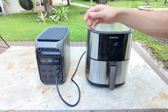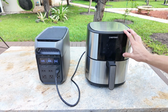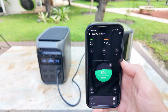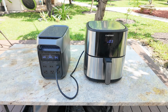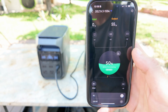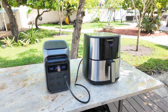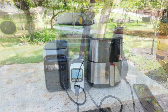And finally, I tested what I think is one of the heaviest appliances you typically find around the house, an air fryer. I set it to the maximum temperature and let it run for 10 minutes straight. That pulled close to 1800 watts and used around 20% of the battery, but it cooked perfectly. For a portable power station to handle that kind of load is pretty impressive. So those are just a few examples of how the Delta 3 can be used, and as you can see, it definitely passed the test with all of these appliances.